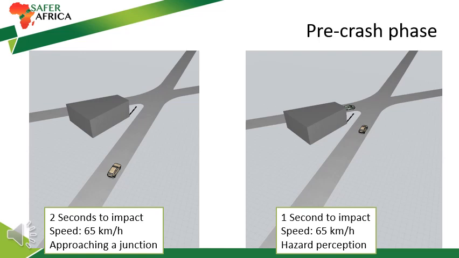One second to impact, the driver is still proceeding with the same speed and perceives a car coming from the cross street. A normal driver takes on average 1 second to react to this emergency situation. So in 1 second, at the speed of 65 kilometers per hour, the car moves forward a further 18 meters. Moreover, we need to consider the braking distance, a further 21 meters. The driver has passed the point of no escape.